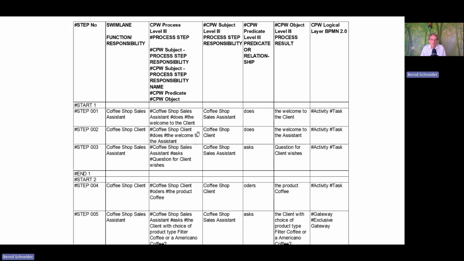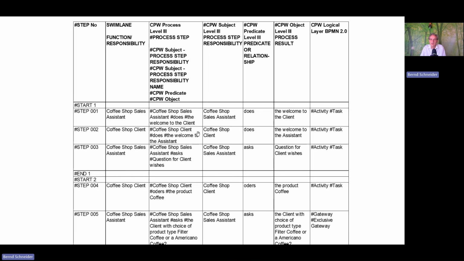And we see here the process step is even more abstracted now. And then we have for the CPW subject, CPW predicate, and CPW object an extra column each, which is quite useful with Excel with a filter function. And in the last column, we have the representation of the CPW logical layer business process modeling notation 2.0.